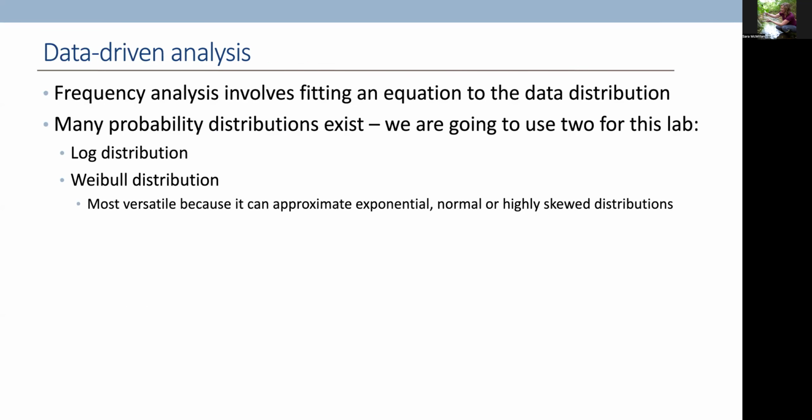When we're doing any data-driven analysis, essentially what we're doing, and we've talked about this already quite a bit, is that frequency analysis, any of it, is really fitting an equation to data. And what we're doing today is fitting a data distribution to some precipitation data, and then also doing some algebra to linearize a model for that distribution to be able to predict some fit parameters, so that we can use it to help us predict what a 50-year return period precipitation would be for a particular location, for example. So we can use lots of different equations to do so.